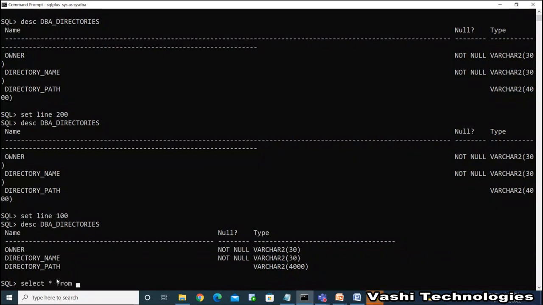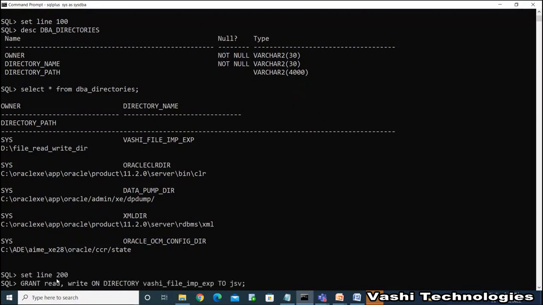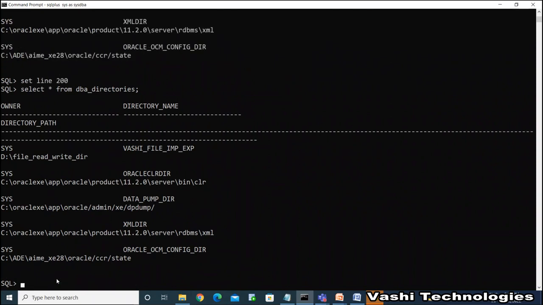Select from db_directories. So you are able to see the directory name. This is your path, the owner name, sys. Okay, directory name, Vashi_file_imp_exp. Okay, then your path, D colon file write dir.